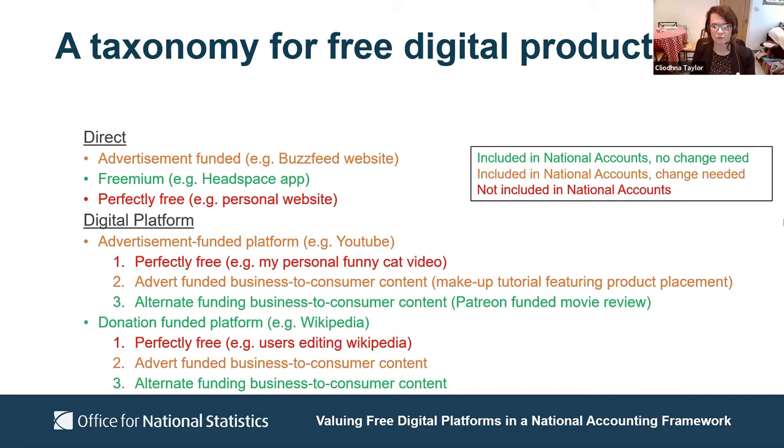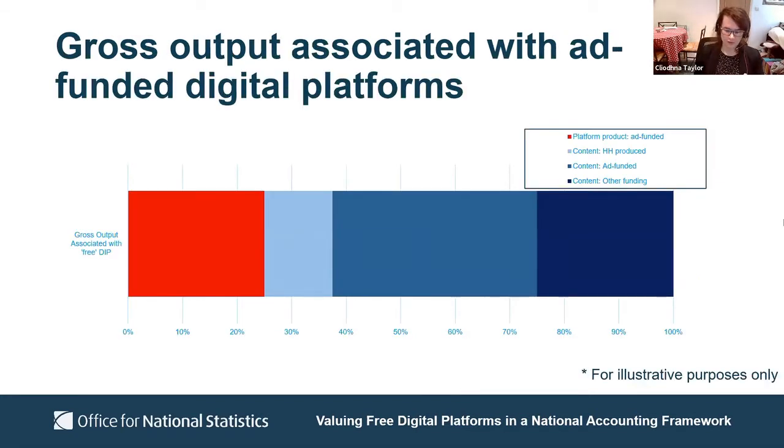So this introduction of the digital platform begins to introduce a more complex mechanism for valuing, for picking together all the gross output associated with ad-funded digital platforms, which I've just summarized here a little bit. Within the red, and this is just for illustrative purposes, while you'd want to start with valuing specifically the value added by the platform itself, which could be advertisement funded, you would then also want to value the content. Specifically, you'd have to delineate which content was produced by households, which content was produced with ad funding and therefore needs to have a barter imputed for it, and then that content which is provided by other funding, which doesn't need a barter imputed. So this is just following through with the structure that we put together there.